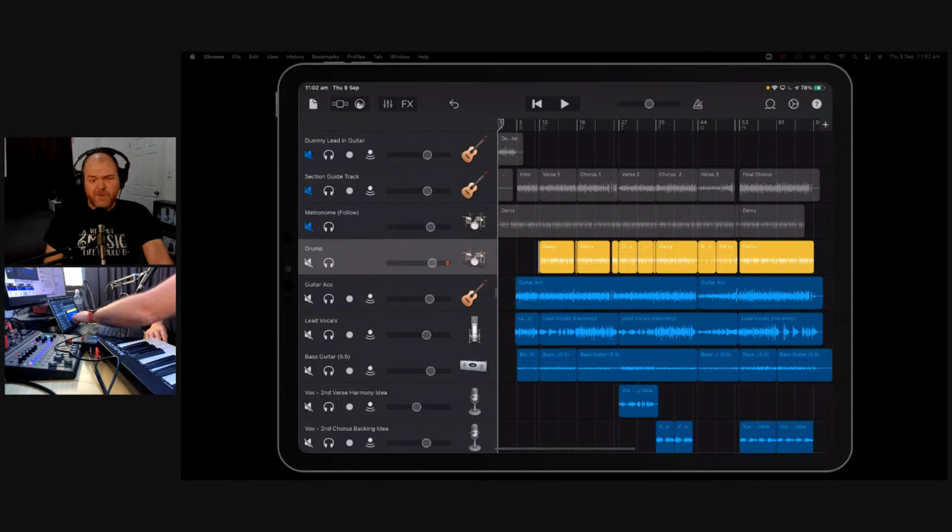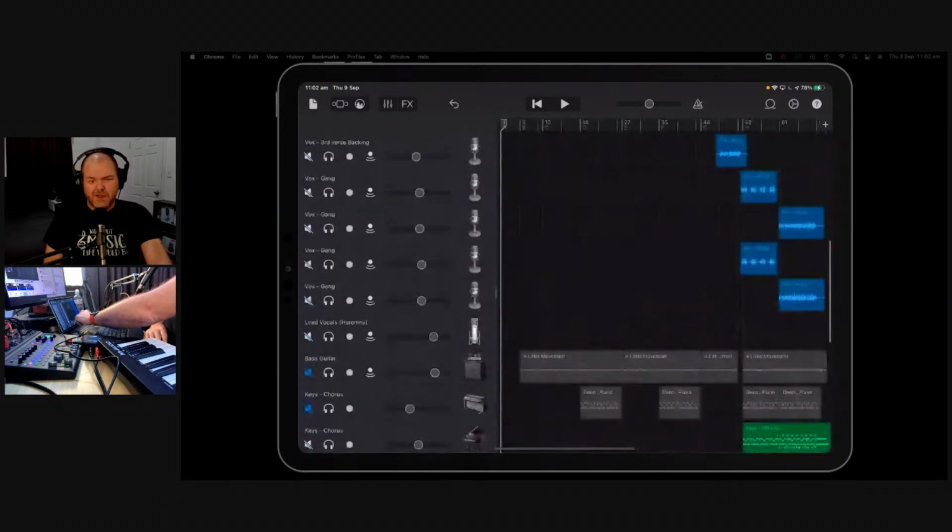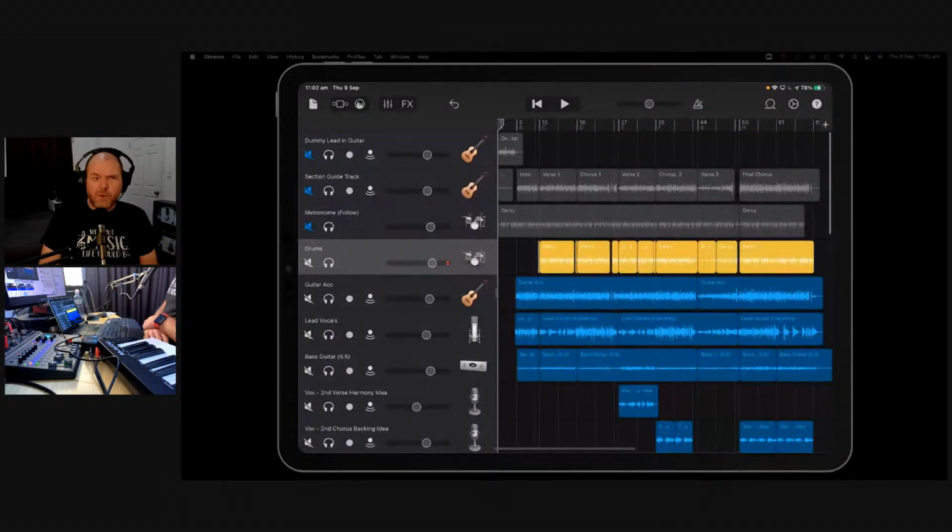A lot of this stuff will go into the final version, things like the keys there and a lot of the backing vocals, but we will need to record the guitar and the vocals again, or probably a couple of times to double and triple them, and we will need to add some flavor and some other things. But it'll be mainly focused on the mixing and the mastering, so that by the end of next week, we're in a position where we can have a final release. And then we can talk about album art. We can talk about using DistroKid to release it. And we can talk about promoting music, because it's something that I don't really do that well.